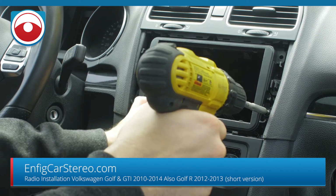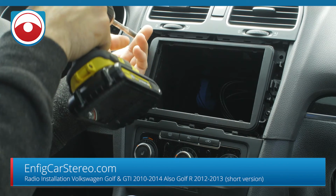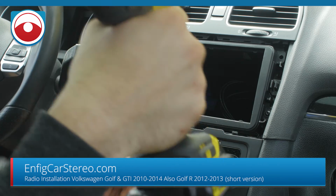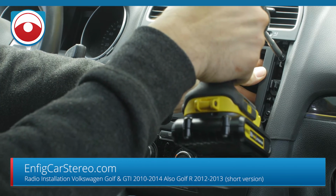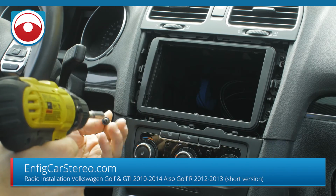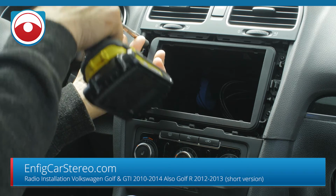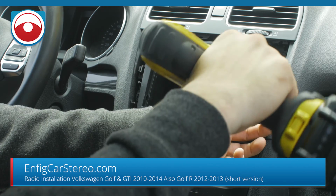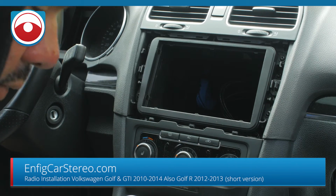I'm gonna have my clutch at 8, and then put opposite corners in. You don't want to over tighten and crack the plastic. Every once in a while, I get someone saying this thing is junk. What happens is, if you over tighten it, the plastic is going to snap on you. What you're hearing is the clutch: when it feels resistance, it lets go. That way you don't damage anything.